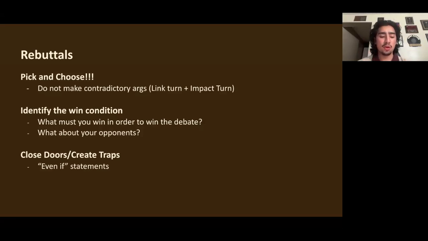Let's say you know for sure that as the affirmative, you have the best impact in the round. You want to create mind games with the negative where you're saying, in order for the negative to win, they must address the impact calculus page. That's going to force them to spend more time on it. It's going to force the judge to see that on the flow, elevate it to higher importance, and then you're creating traps because the more time the negative spends on that page, you know that you have the advantageous position in there. You also want to implicate dropped and conceded arguments.